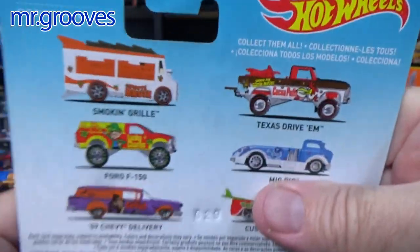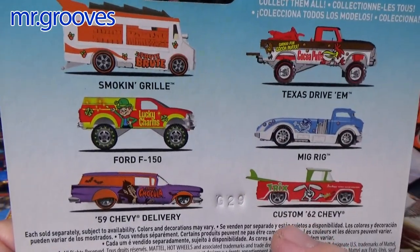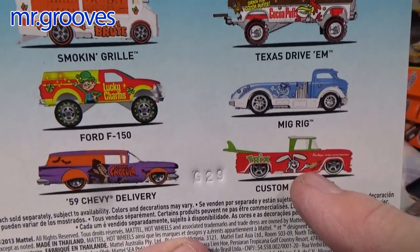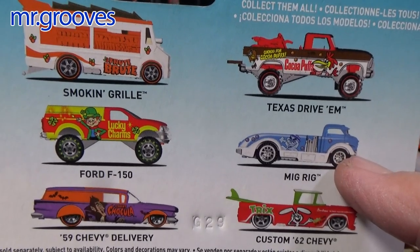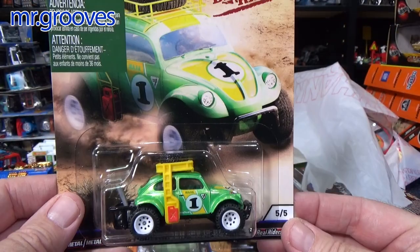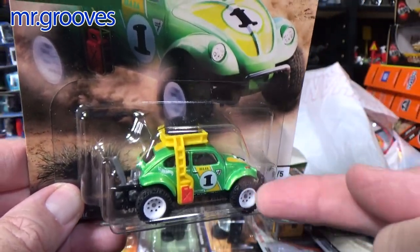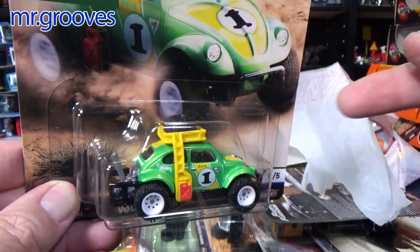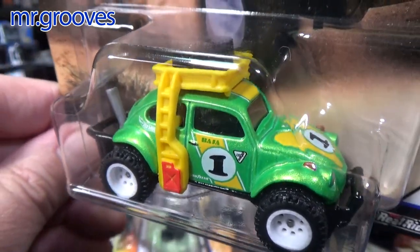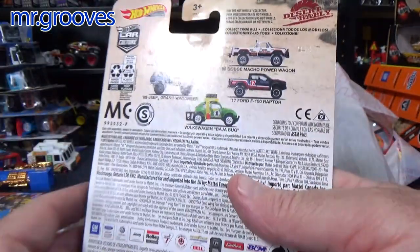I don't remember if I have this one — I probably do. I don't think I bought this whole set to be honest, because I don't care for that one or that one. I know a lot of people like that, but I don't. Why would I pay a premium price for a Hot Wheels fantasy model? I know they gave it a metal base, but still — when this one was on the pegs I passed. I even showed it to Amanda, it's a slug bug, it's green. She didn't like the attachment and I didn't like the yellow — it made it obvious it was plastic. But for the price I paid, he gave a deal because I bought multiples.